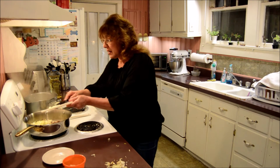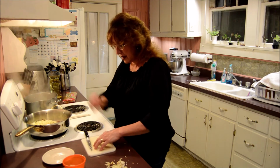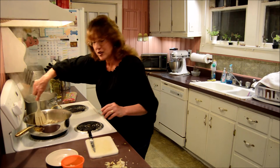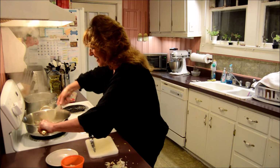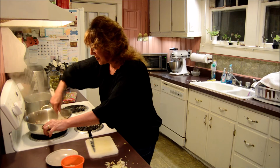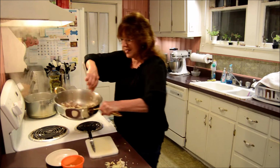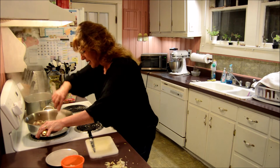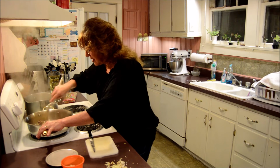Takes a little bit of cutting out. Not too bad. Just an onion when it gets to your eyes. Mine always seems to get to my eyes a little bit. That's not bad. Look at that. Now it's already looking good, y'all. I get the onion cooking and it don't bother me. It's just the cutting up part.